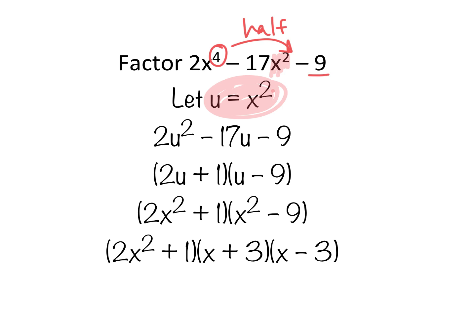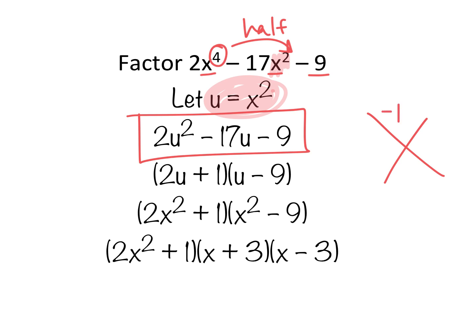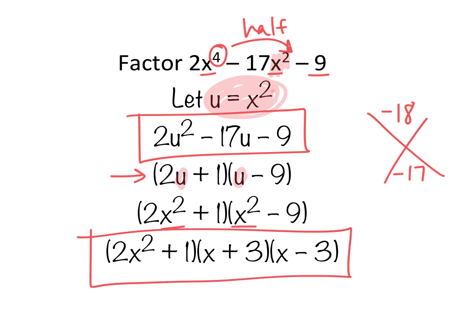Then I replace those into x, so it becomes this. Then you can factor it like normal. Two numbers that multiply to negative 18, add to negative 17. Do your thing, and once you get it actually factored, which is what you see here, then you replace back the x squared into that u spot, which is why it then becomes x squared again, and this one you factor one more time because you have a difference of squares. So then this is your final answer.